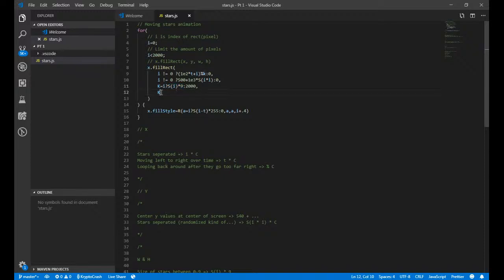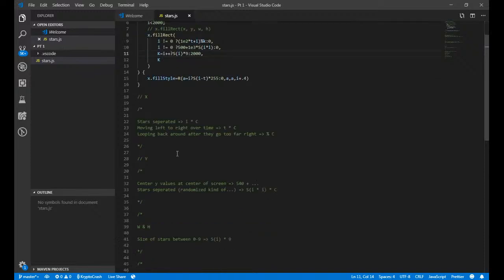And we assign this to k, which is used again, just a simple way to do width and height without having to put in more bytes than necessary. And we're also going to do I++ because we need to increment this somewhere, and this is a good place to do it. And that's it, really. That's how we got the black background and the white stars.